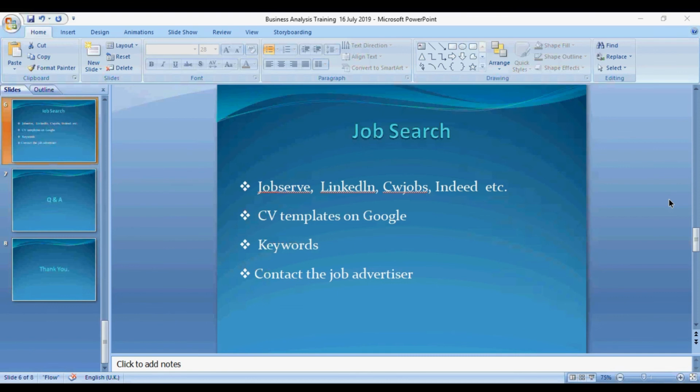But most times they will say BA, but they may now say you need to have experience of UAT or test cases. It's not that they will be asking you to do it as your core BA job, except maybe some organization that doesn't really have a tester. They may want you to act as a test analyst as well. But if you know how to write it, it's not bad. But it's not like core BA work.